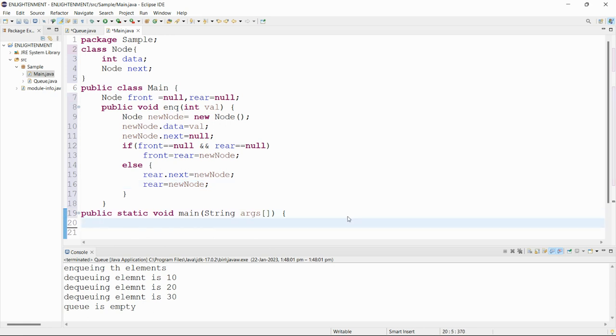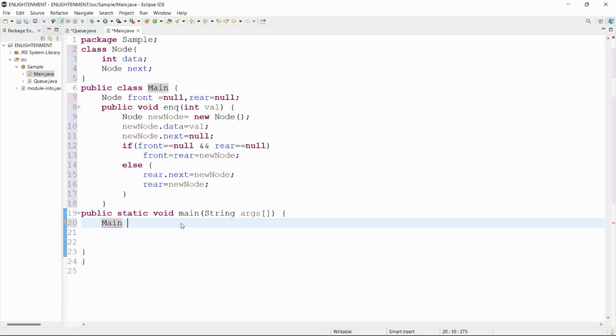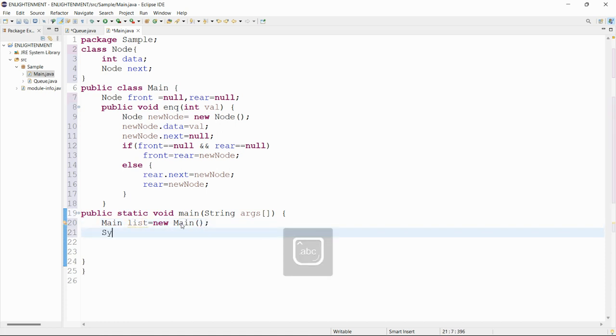And I will pass elements here. I will make one list in main. So I'll write the function for enqueuing the elements.